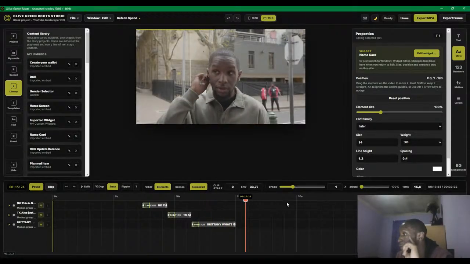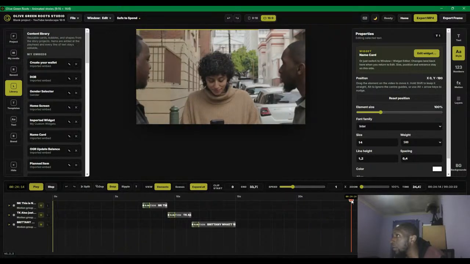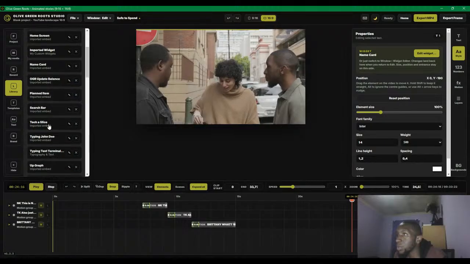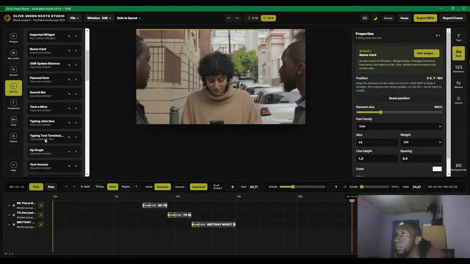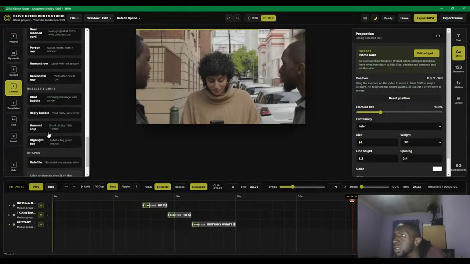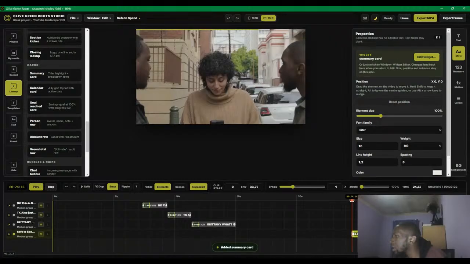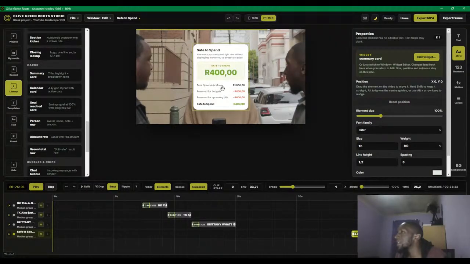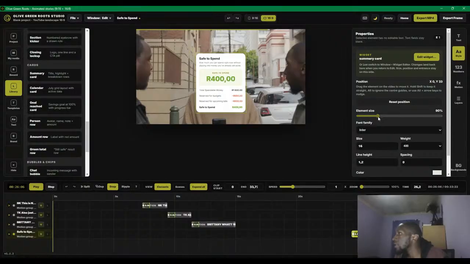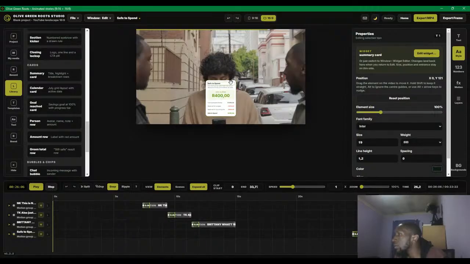Another thing that I want to do though is when Brittany takes out a phone over here, I want to add, I think I have it here as one of these cards. Goal reached, bubbles and chips. No, it's cards. Is it a summary card? I think. Ha, it is. Okay, so I'm gonna scale this down over here. Right. I might want.